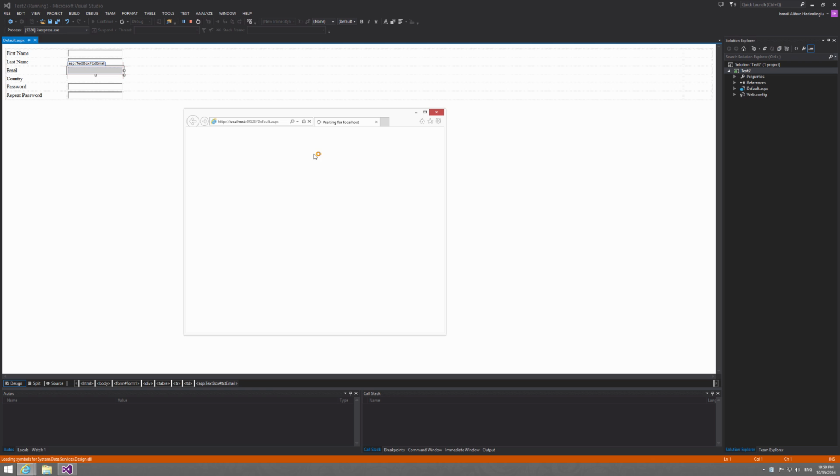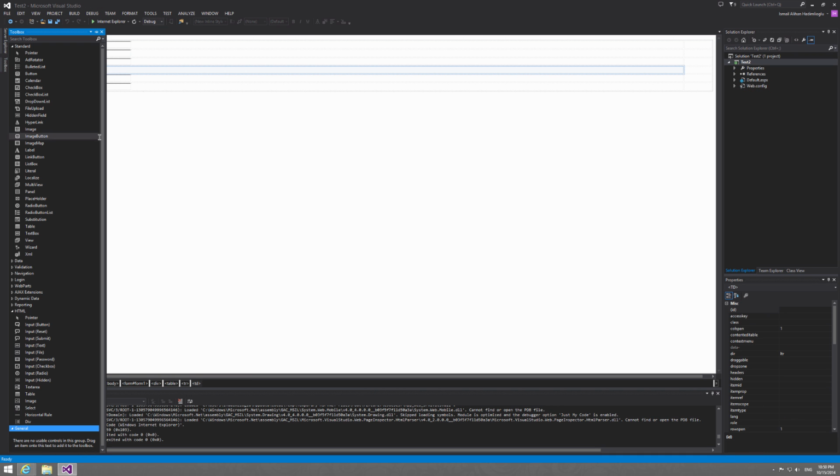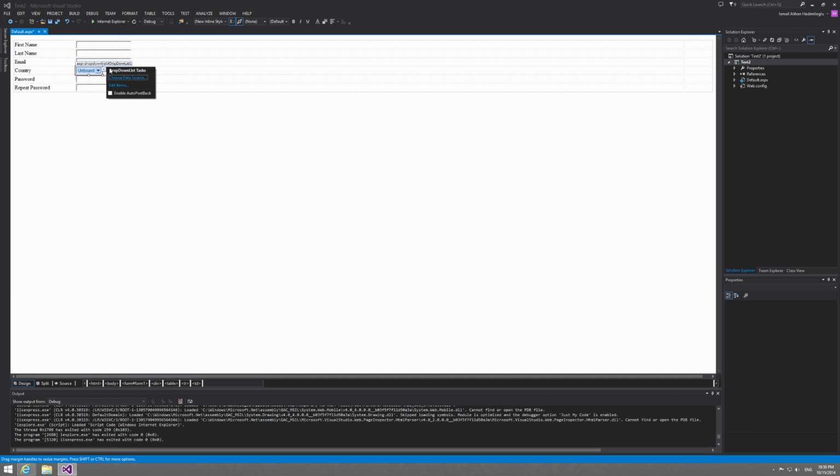So okay, it's booting up. The server is being set up, so it takes a while. Okay, so first name, I can type something. Oops, I opened caps lock. Okay, then email.com, something, and the password, and the other password. Okay, so it works. Now, the third thing here, another thing, we need to add the drop-down list for country.